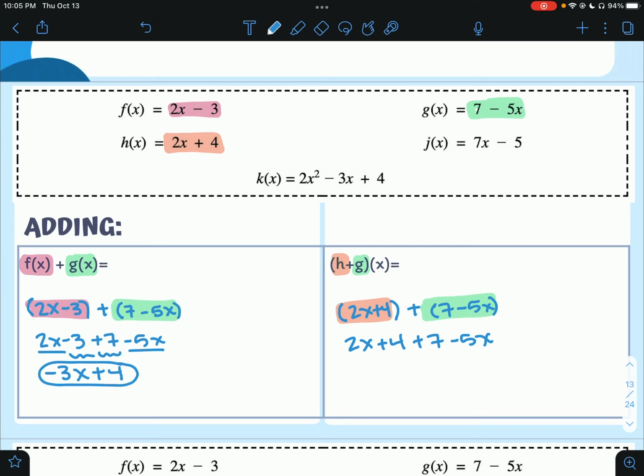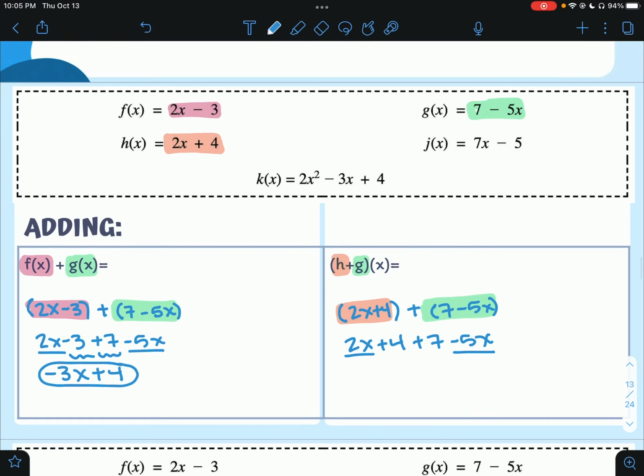If you find yourself missing questions like these, particularly if you missed that opener question, that very first question, I would highly suggest doing this rewriting step and then clearly identify your like terms. Remember, if you don't like the identifying it underneath, you could box one set of like terms where we get 3x, negative 3x, and then maybe circle another set. So we have negative 3x plus 11.